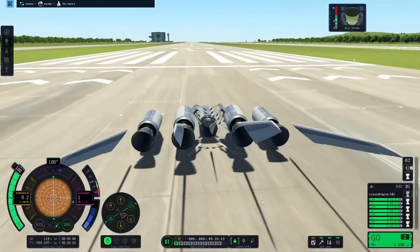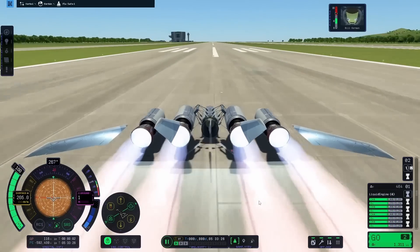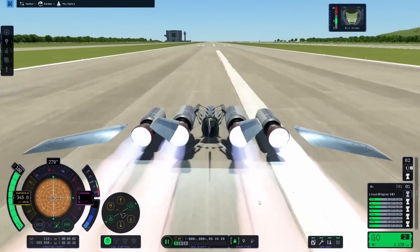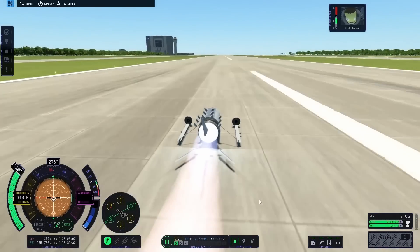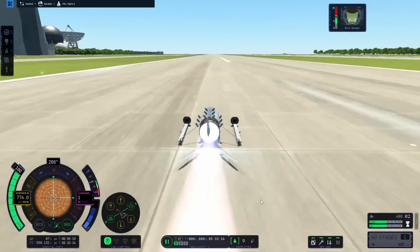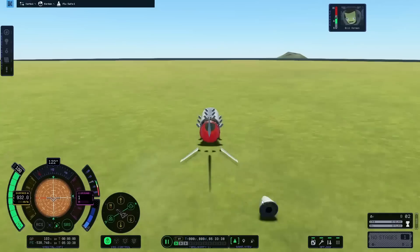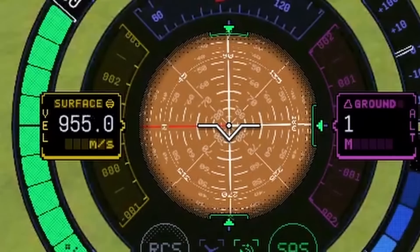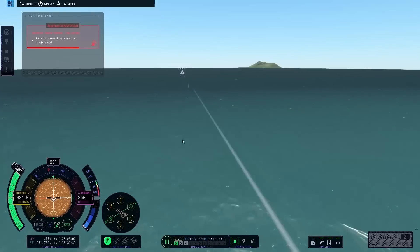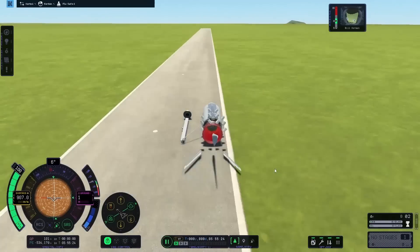At this point I was making the most minute changes I possibly could — just rotating stabilizers to get them to stay as straight as possible. Going for my last attempt, starting out on the runway I was getting up to a pretty good speed, and while trying out the middle stage I was slowly guiding into the middle of the runway. It was super important to get into the middle to use this last stretch of runway. With this, I could see on my speedometer that I got above 950 meters per second — exactly what I was looking for. That was an absolute marathon for me. It took forever to get everything tuned right, and I'm so happy I managed to get it to work without breaking any of my rules.